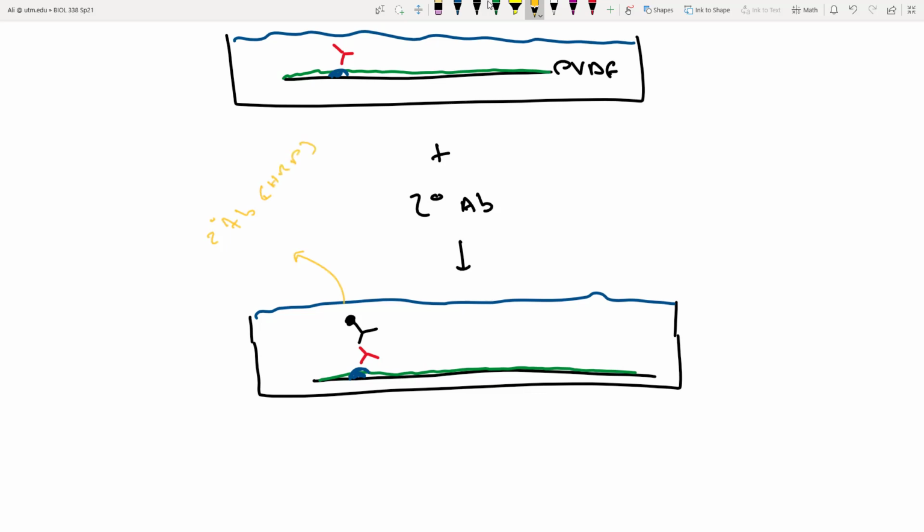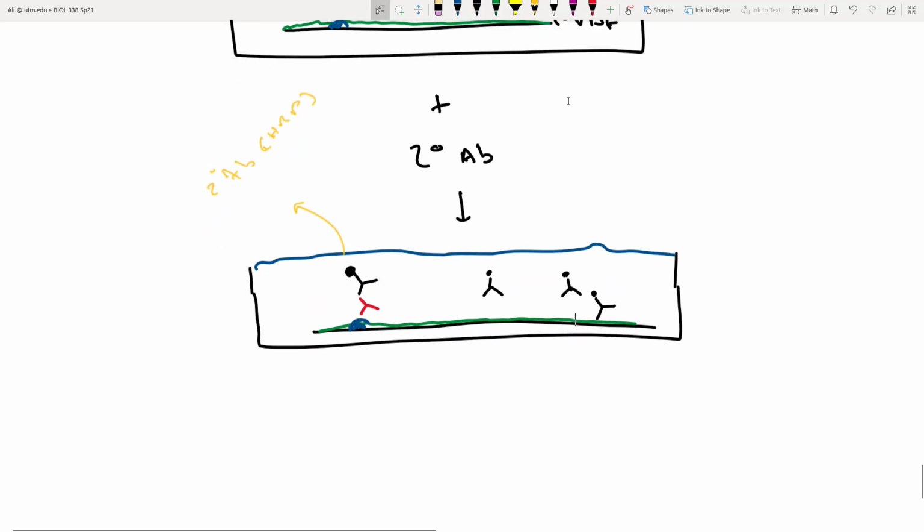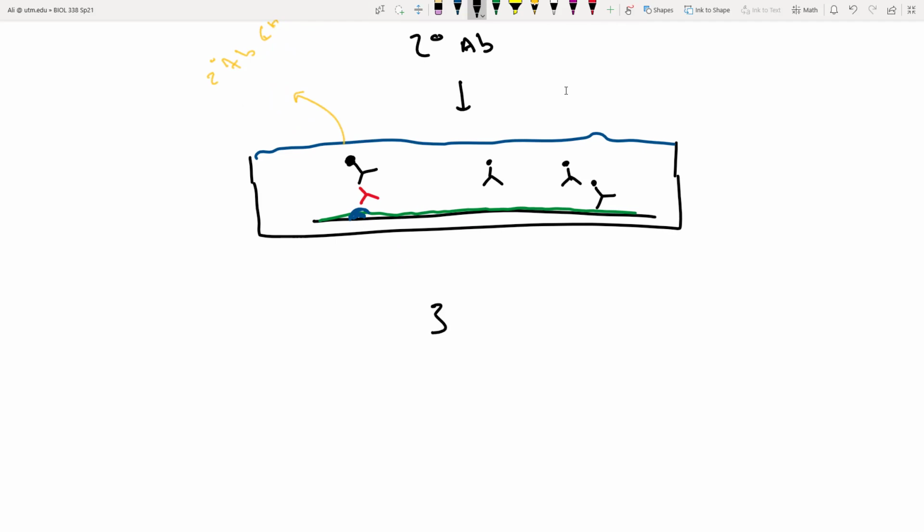Of course, you're going to have some free-floating antibody here too, and you might get some non-specific binding, so you do the same thing as we did before, which is a 3 times wash step. That is simply you're going to remove the solution that is bathing the PVDF membrane, and then put in fresh solution that doesn't have antibody, and you're going to do that 3 times to remove any non-specifically bound antibody, or any antibody that is in solution and not bound anywhere at all.